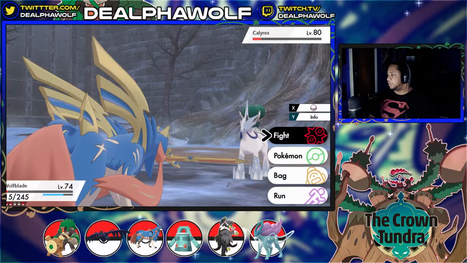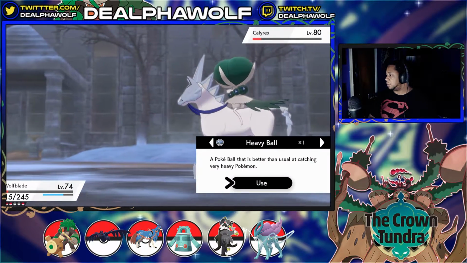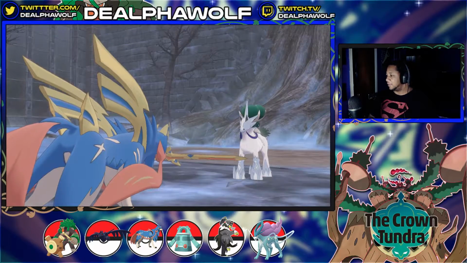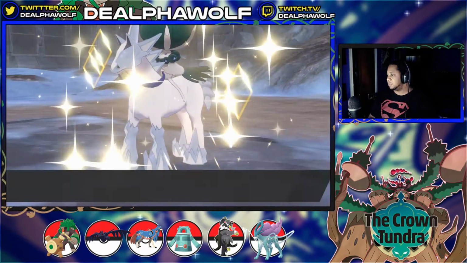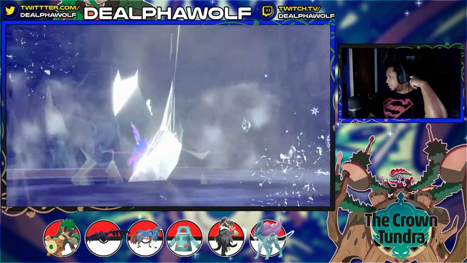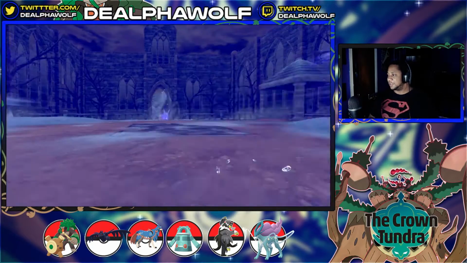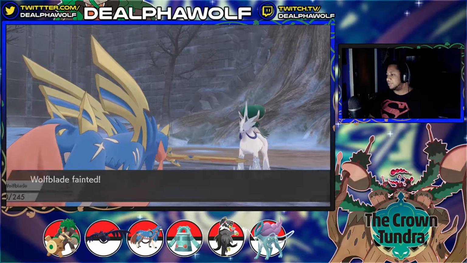Okay, so it's still in the red. Do I have Luxury Balls? I do have a Luxury Ball. I guess he wasn't feeling that either. Glacial Lance. I gotta figure something out because it's gonna start struggling soon. It runs out of moves. Alright, Wolfblade is down.